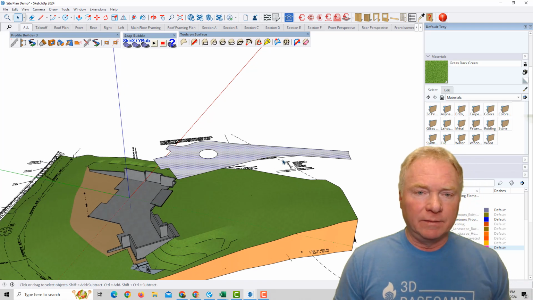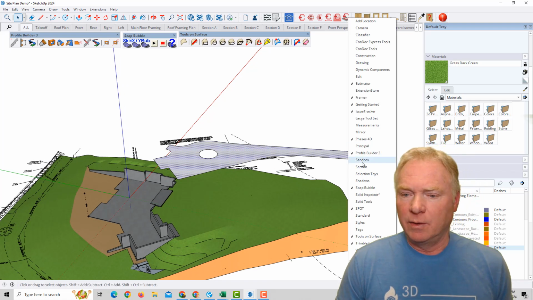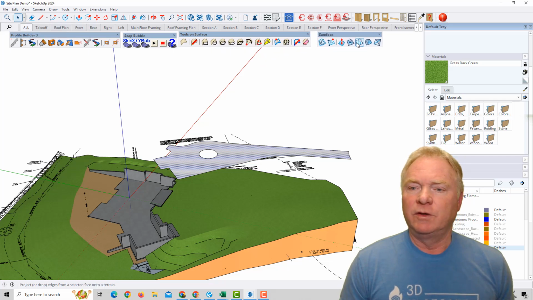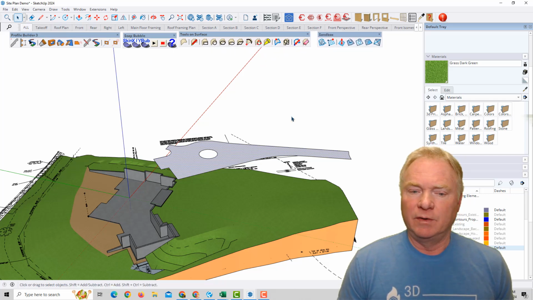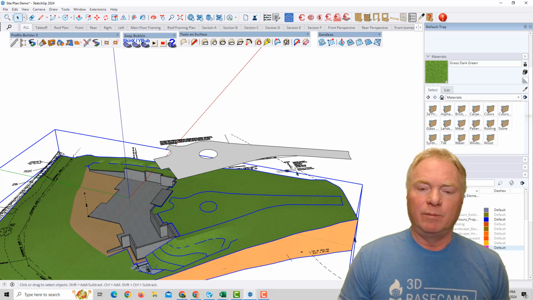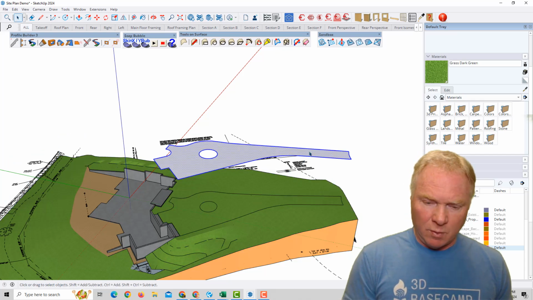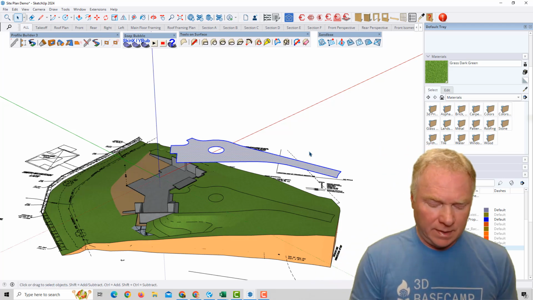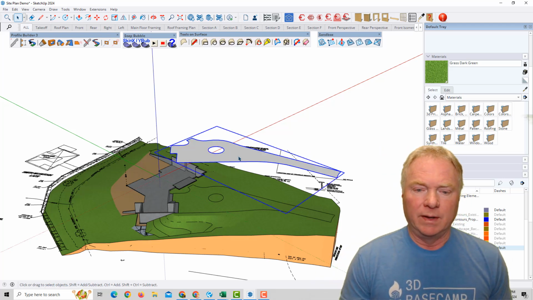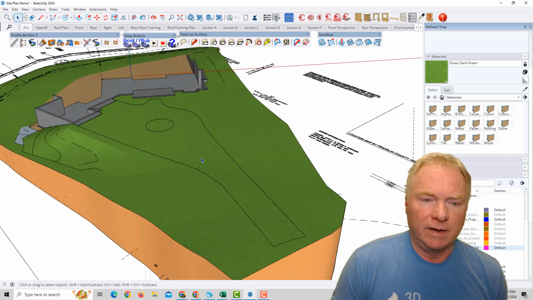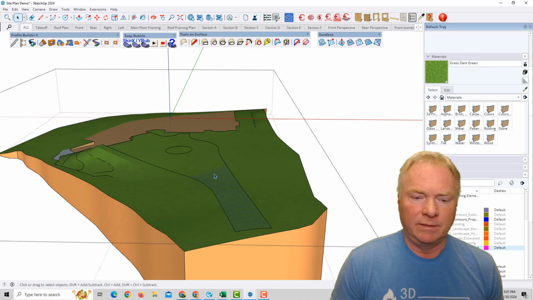I'm going to select this face, and then right click and go into the sandbox tools. Okay, and then I'm going to use the drape command, which is right here. So I'm going to simply select this face, hit drape, and then click on the group below it, and you see that plopped it down there where I don't need this anymore. Sometimes I'll save this for reuse later. In fact, I'll group it and just hide it for right now. But you can see how it cut into this surface nicely.